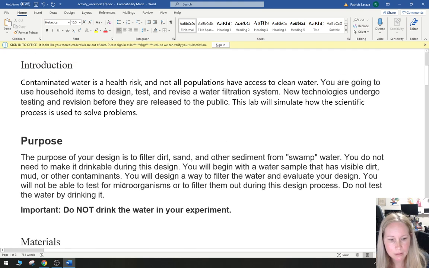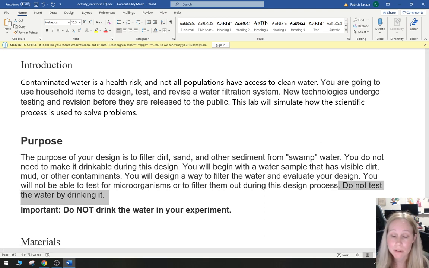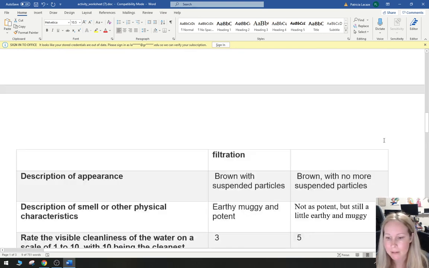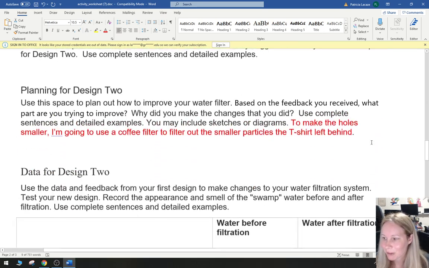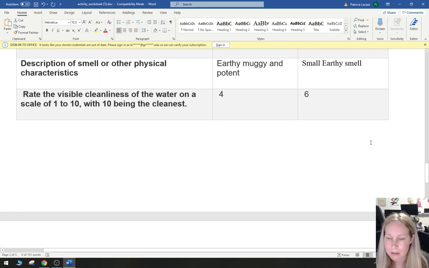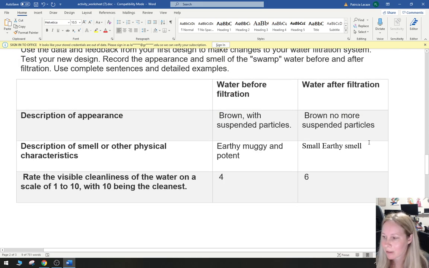Okay. Not be able to test for microorganisms. Oh yeah, you do not test the water by drinking. Yes. So let me just say disclaimers. Do not test the water by drinking it. You're only going to waft it like this. Give it a little smell. Be safe. Everything like that if you are doing it on your own. If you're not, you can copy mine nice and safely right here. All right. I went through all the pain of the smelling and everything for you.